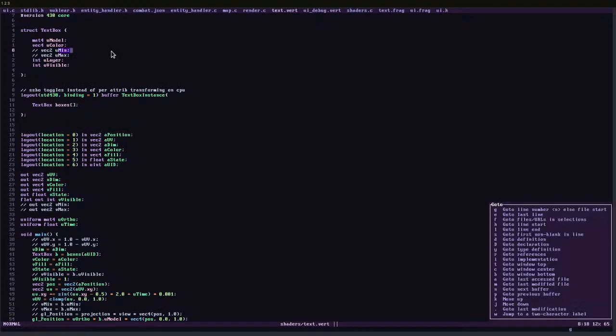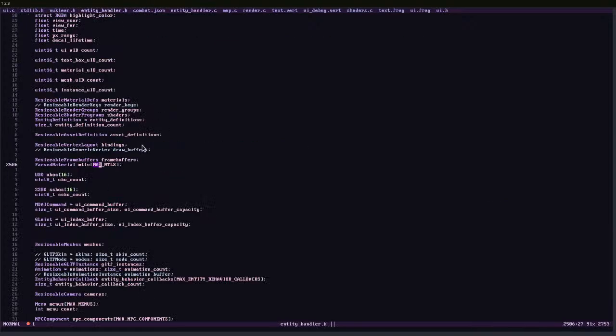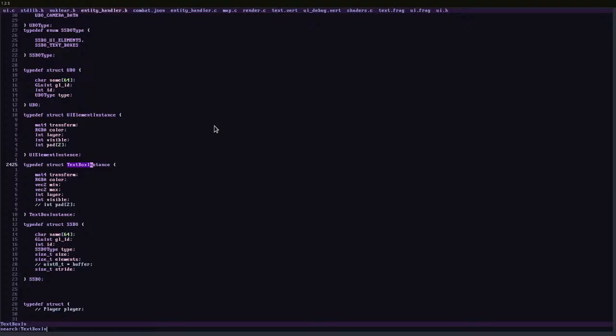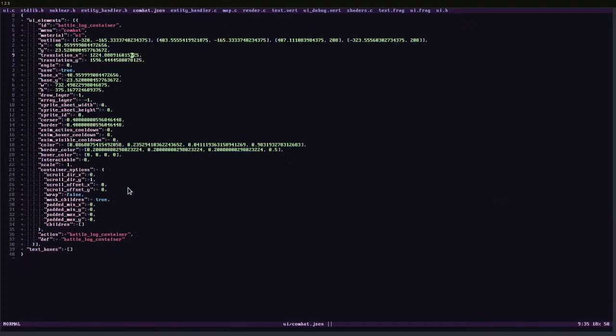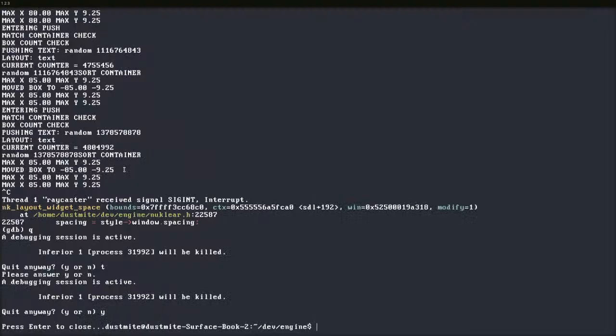So let's just literally go back to what it was in terms of SSBO and text box instance, and do the same on this. Literally just what it was, and let's test it.